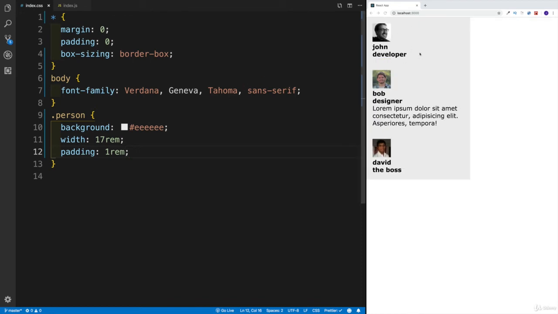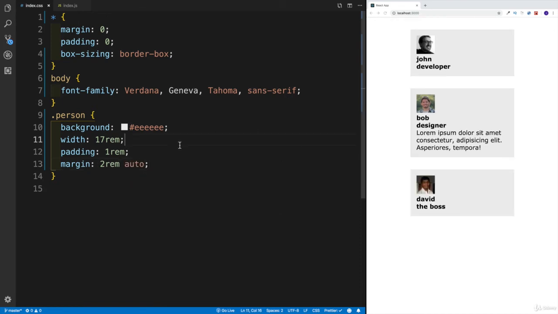Now this would be my width, as well as we have a little bit of padding all around. I also would like to add a little bit of margin. So let's write, in this case, 2rem margin top and bottom, and left and right auto. So what happens right now, our person is going to be exactly in the center because we did add the width and we used margin auto to place it in the center.